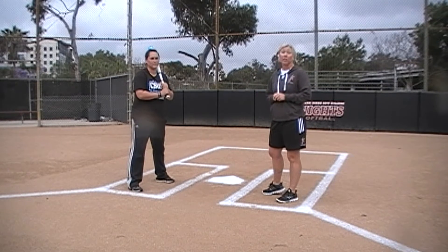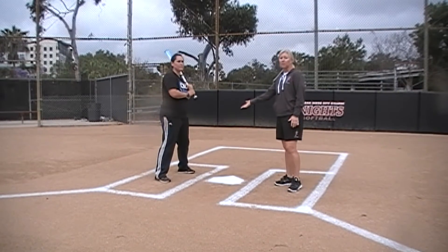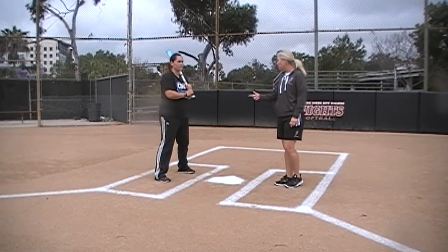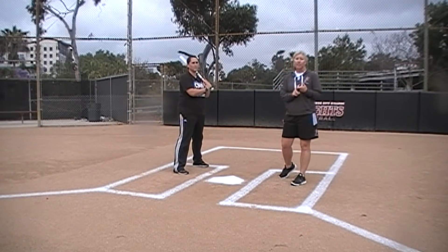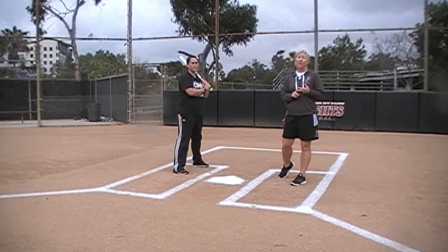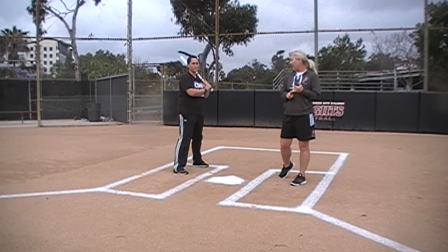Or if that's where you want her to attack the pitcher. A 2 would be the middle of the box — that's a normal position for most hitters. And then a 3 would be in the back of the box. We actually use a 3 position on steals, and we also use it on some sacrifice bunts when we want to pull the defense and they can think that we're stealing, but we're really just putting down a sacrifice bunt. Or we have a girl that bunts really hard and we need to fix that bunt from the back of the box.